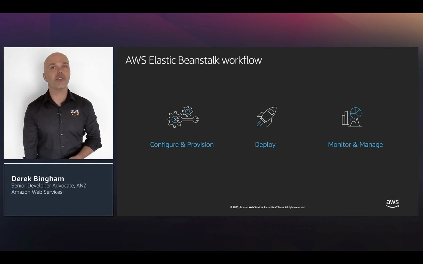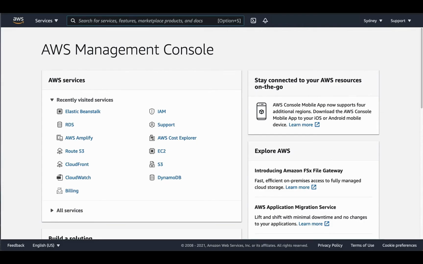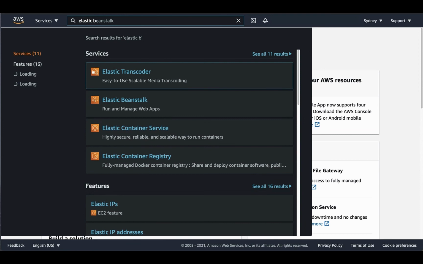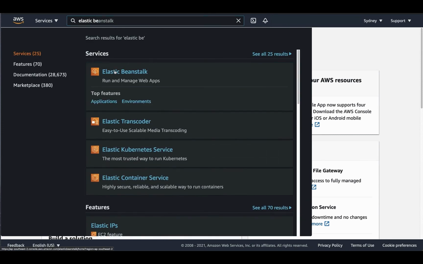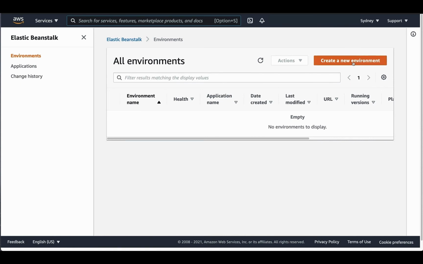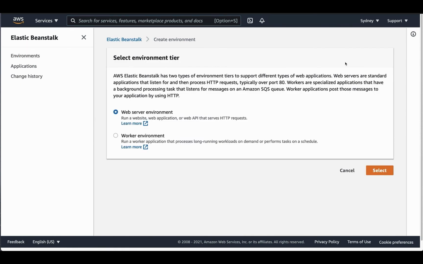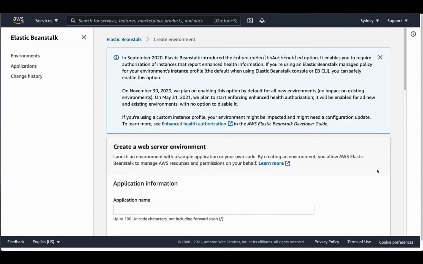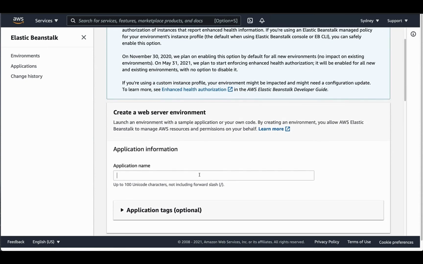We'll deploy the same LAMP stack to-do app that we used before for the Lightsail demo, but this time on Elastic Beanstalk. So here I am back in the AWS Management Console. I could simply search for the Elastic Beanstalk service up at the top, and that's what I'm doing now. Once I find it, I click into it, and we'll see the Elastic Beanstalk dashboard. I have no environment, so I'll create a new environment. I have two options, either a web or a worker environment. This is going to be a website, so I select web.